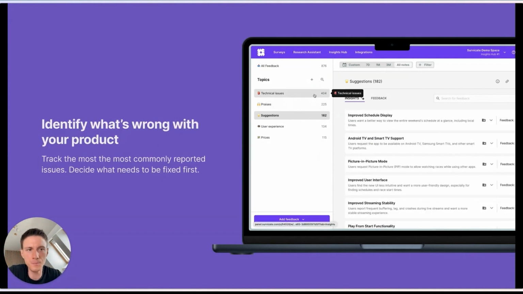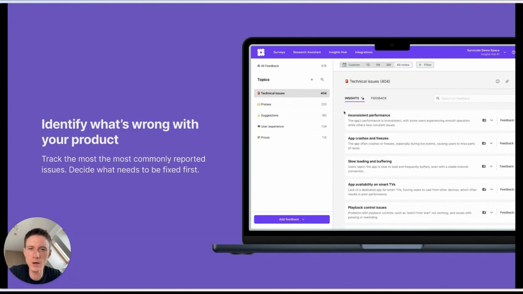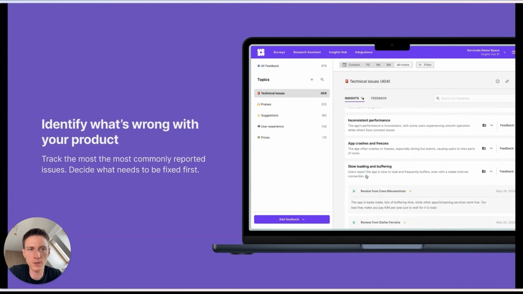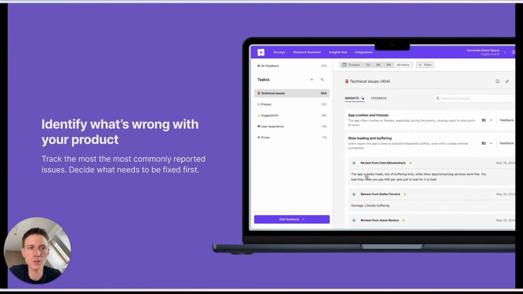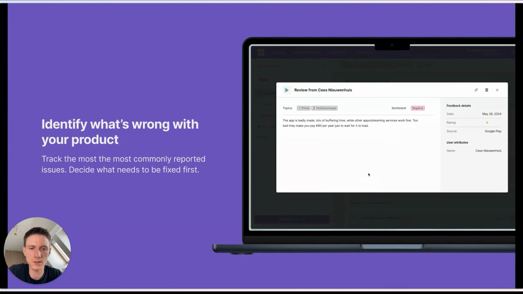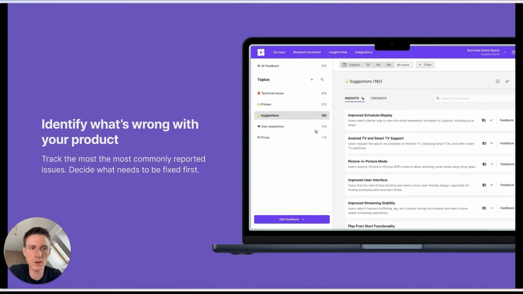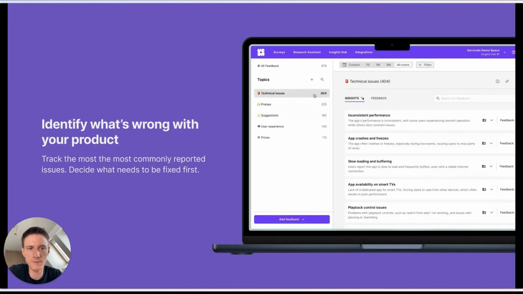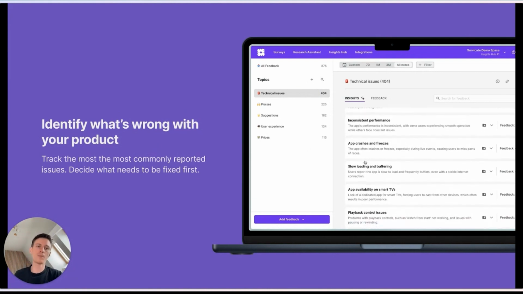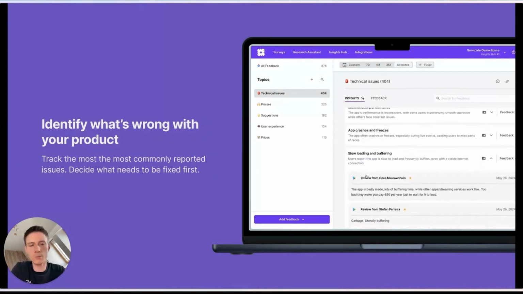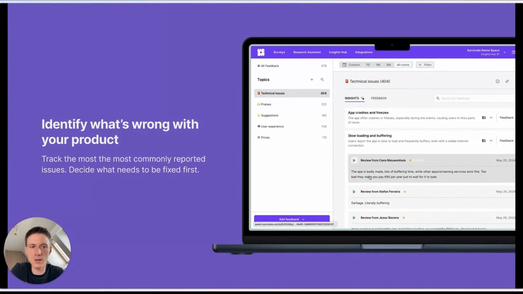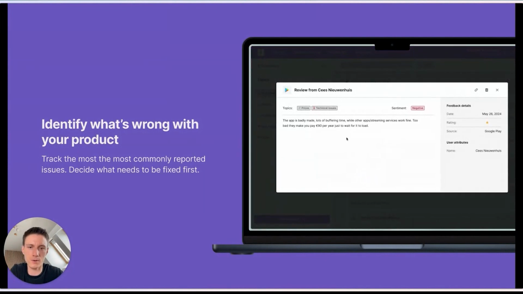Secondly, this use case is pretty similar to the previous one I mentioned, but it is more focused on the negative stuff. I encourage my team to track bugs and issues that are reported to our customer support team. Our Intercom integration extracts meaningful insights from feedback that is sent in customer conversations. And in Insights Hub, you can see a list of most commonly reported issues. So basically, you can identify what needs to be fixed first.